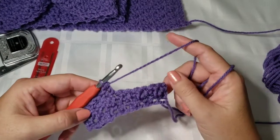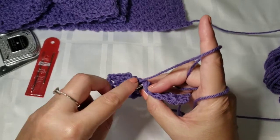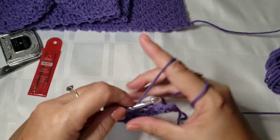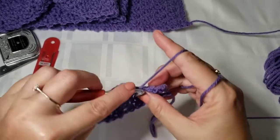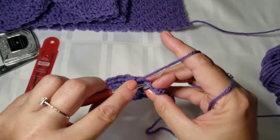All right, so I'm going to leave it there, just so I can show you what the next step is in finishing off your headband. I'll just finish this row here because it just makes me feel better to not leave the row unfinished.